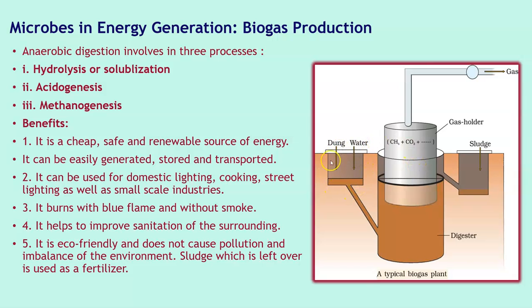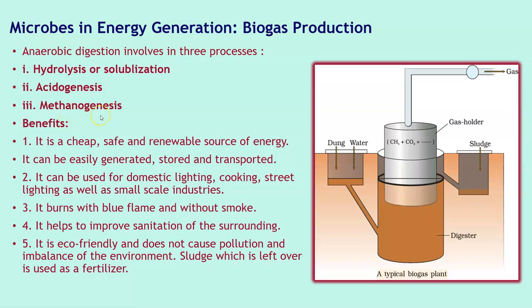So here you have the mixture or the slurry which is introduced into the digester. Here, the anaerobic hydrolytic bacteria, for example Clostridium and Pseudomonas, hydrolyze carbohydrates into simple sugars, proteins into simple amino acids, and lipids into fats. Then the next step is acidogenesis. In this stage, facultative anaerobic acidogenic bacteria and obligate anaerobic organisms convert simple organic materials into acids like formic acid, acetic acid, H2, and carbon dioxide.